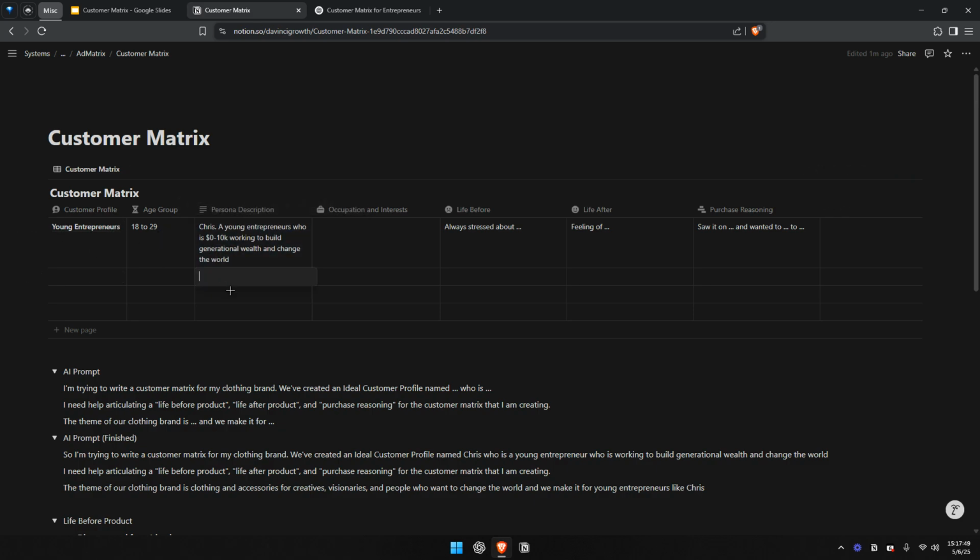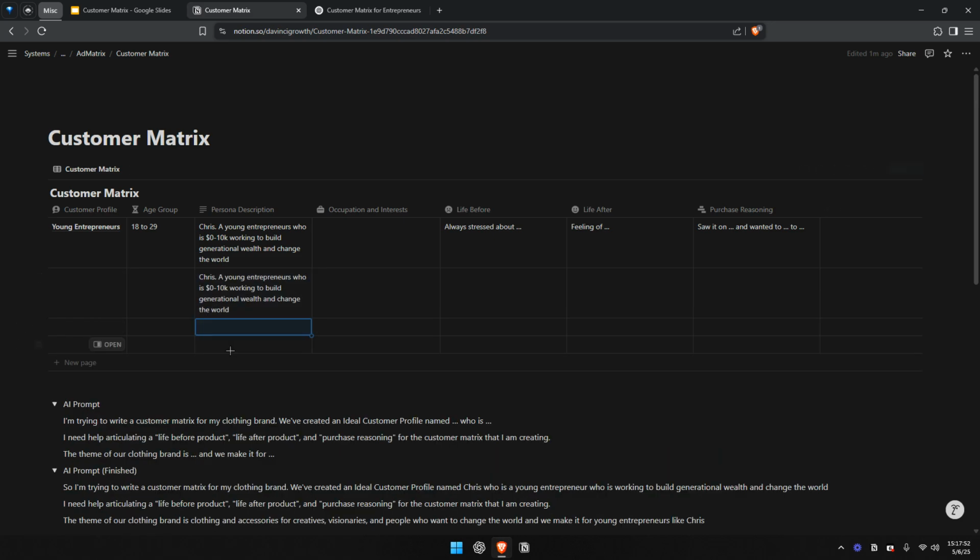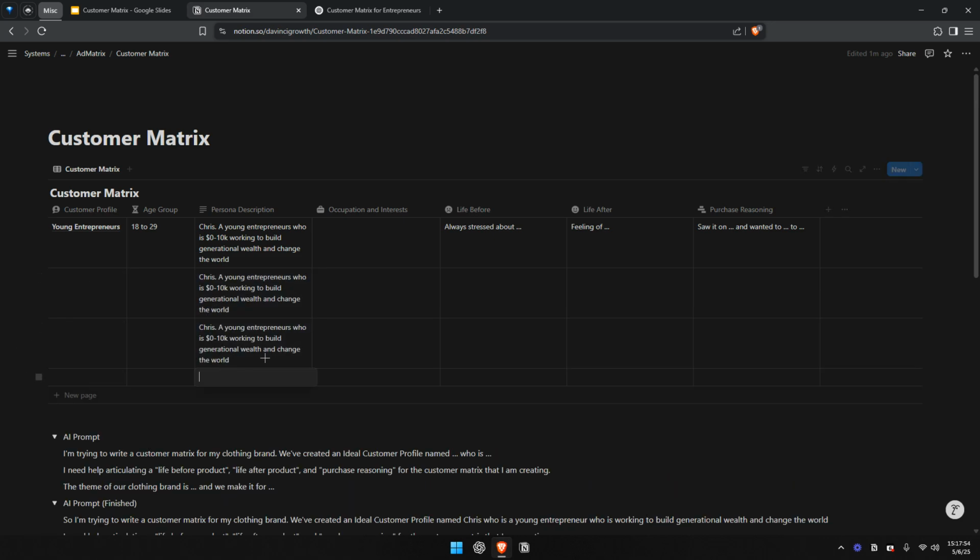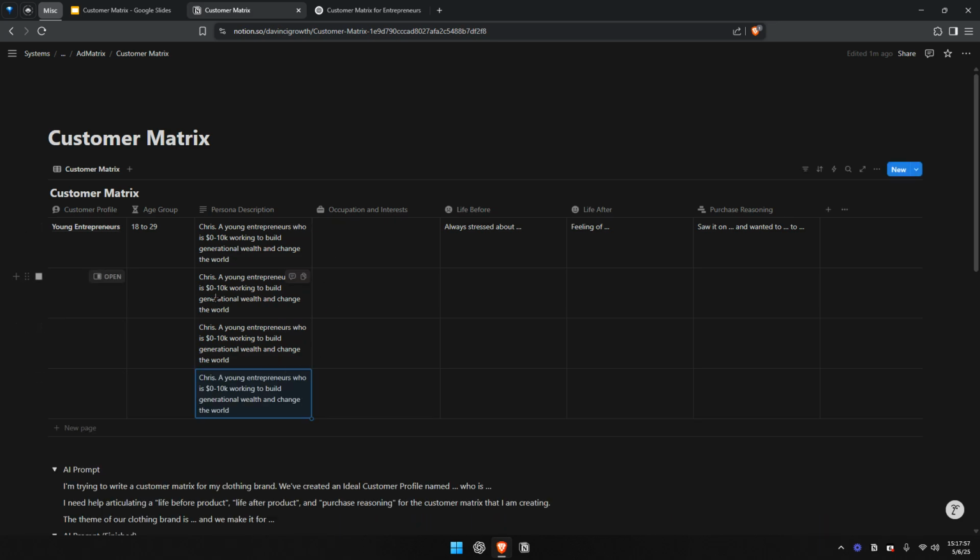So you could be 0 to 10K, you could be 10 to 30K or 10 to 50K, and then 50 to 200K, and then 300K plus, right? There's different levels to it. And every different level probably has different occupations and interests, right? At 0 to 10K, you're more in the trenches. At 10 to 30K, 10 to 50K, you're more leveraged. You probably have some sort of team built, unless you're selling info. And at 50 to 200, you probably have some sort of team. You're less in the trenches work, more delegation, things like that. And then at 300K plus, maybe you have some sort of equity stakes.